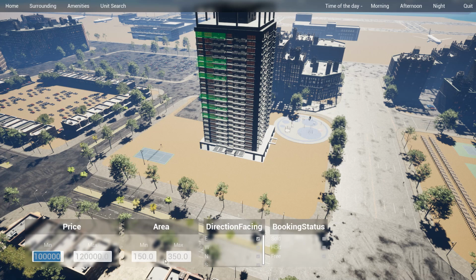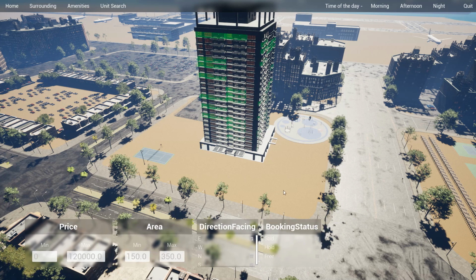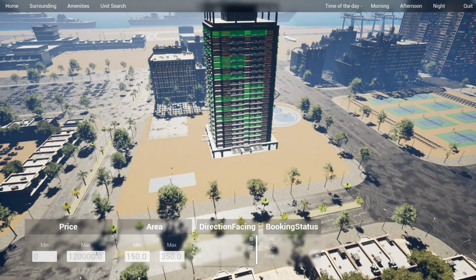And area is the same. Let's imagine if I do want to choose, minimum is 0 and maximum is this. So it is auto picking the value first. By default, it will auto pick what is the minimum and the maximum range. Then you can customize it according to your need.